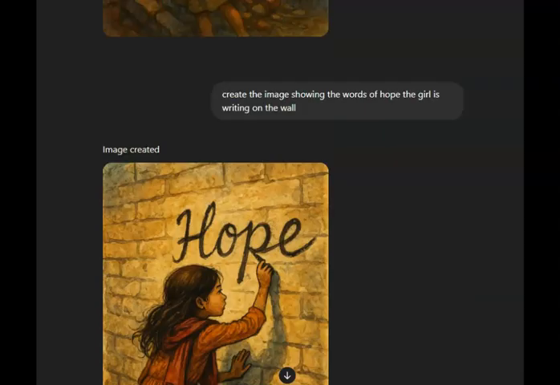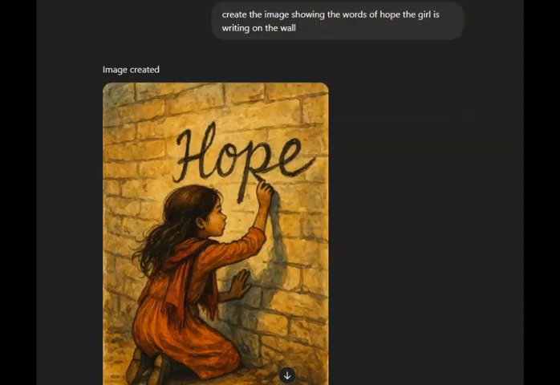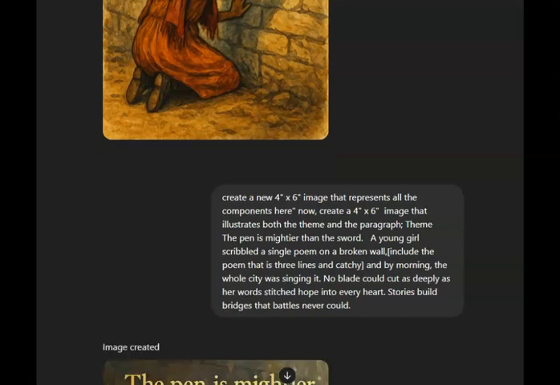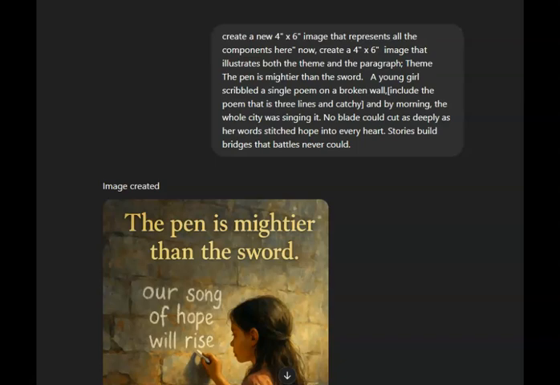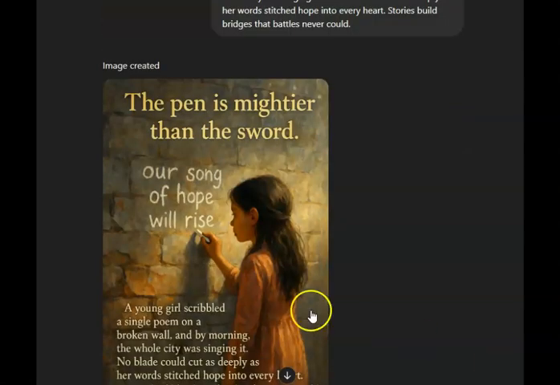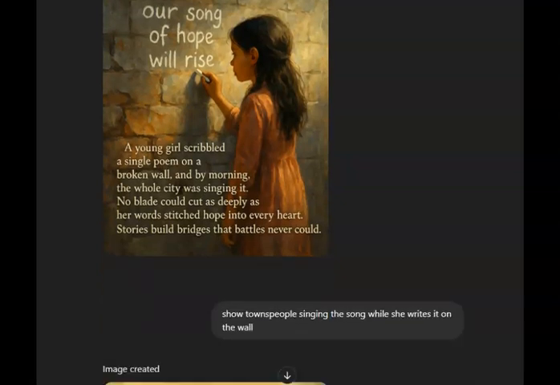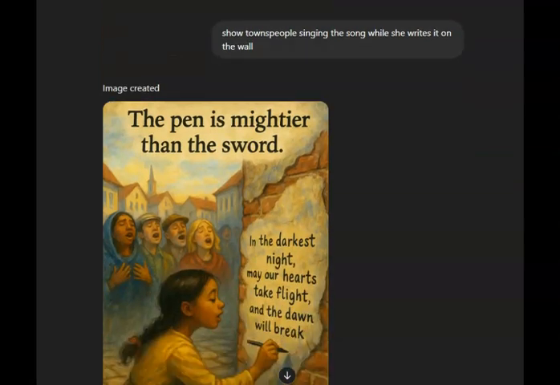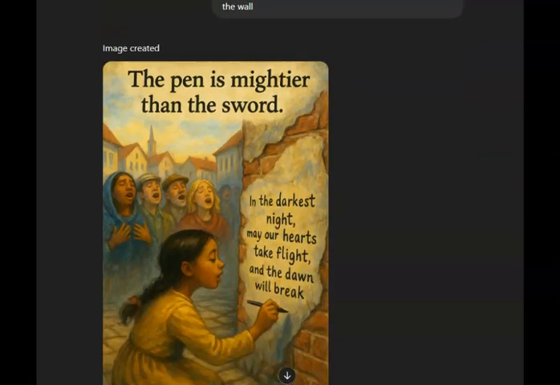It takes away all the people, it takes away the town, it takes away all of that stuff. So then I had it start all over again and create the new image, and it came up with this, which has all this stuff there that I didn't need. And that wasn't the words that I had for it to do. So now I asked it to do this, and it came up with what I decided to go with.